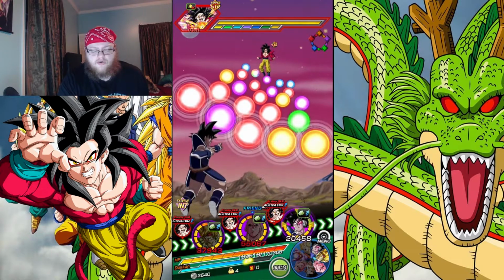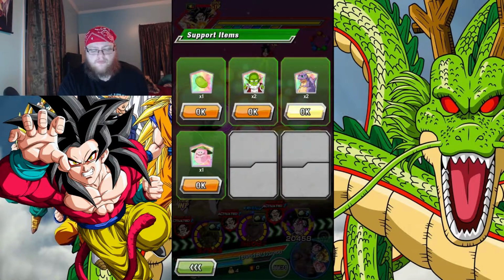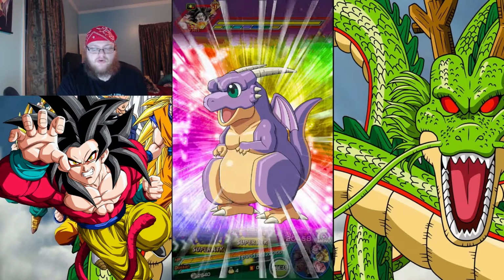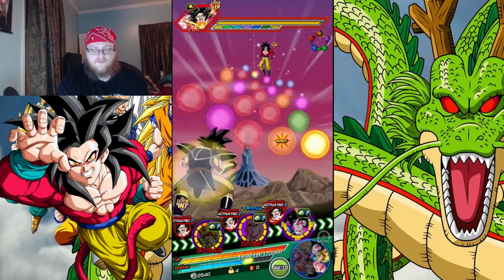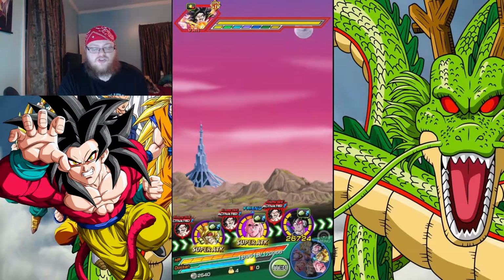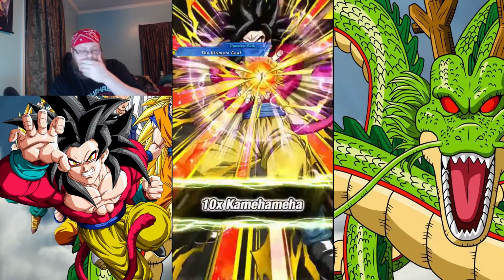I'm actually not going to go ahead and super with Turles. I'm going to go ahead and use an Icarus though. I'm not going to super with Turles. He doesn't do a lot of damage, and I can't stun him anyway. So he's just going to float around. We're going to leave the Ki to the other guys here. So we're getting super attack right away. Oh, we used Icarus though.